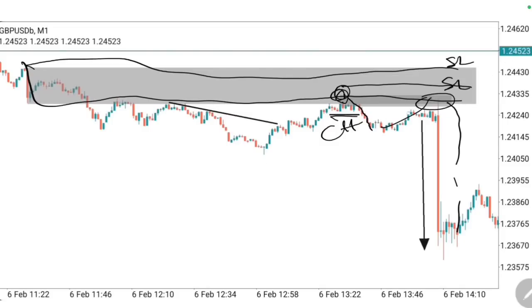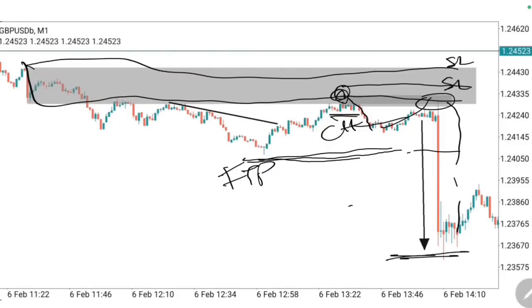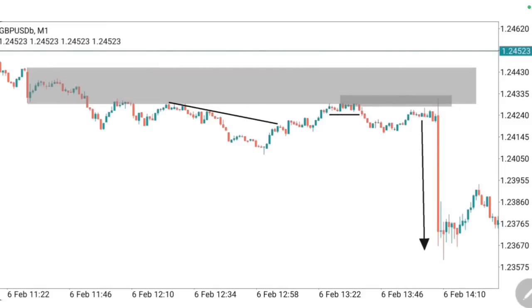So here could be my refined stop loss, while my unrefined stop loss will be there. Your first take profit will be a 1:2 risk to reward ratio, and your final take profit should be the H4 candle low before the pullback into the zone. This should be your final take profit. But you can as well trail your stop loss up to this point or here in order to gain more from the market.